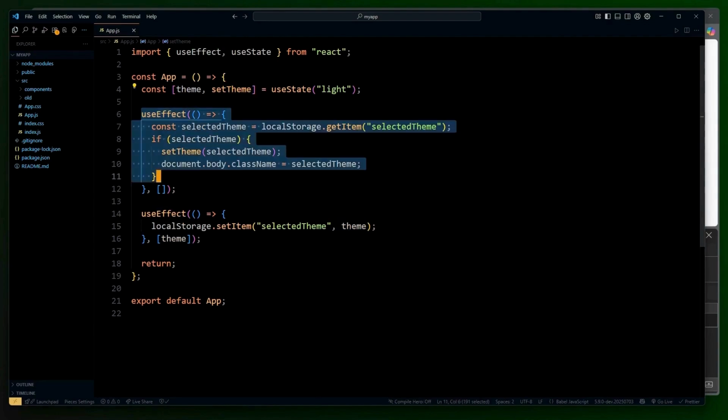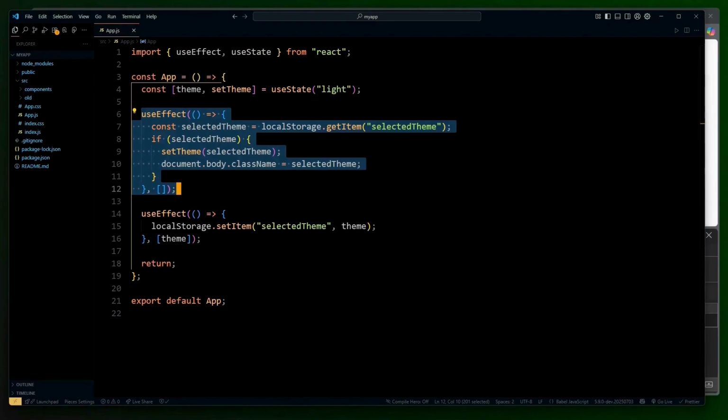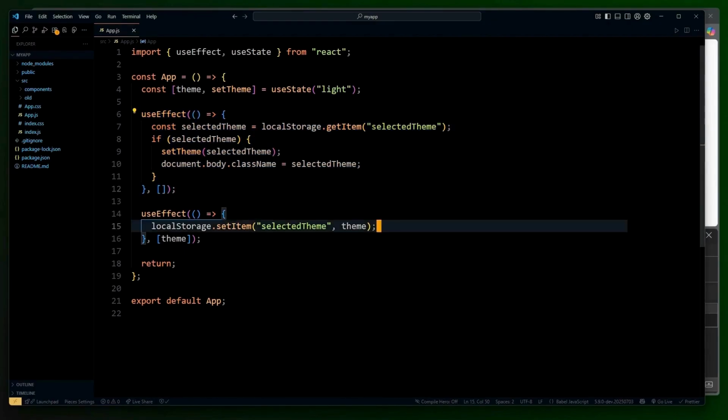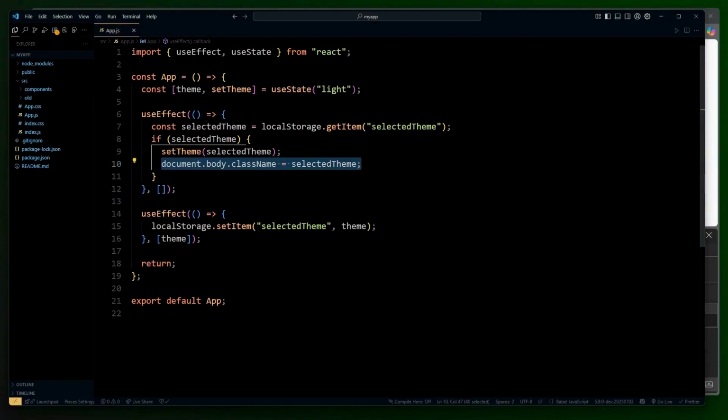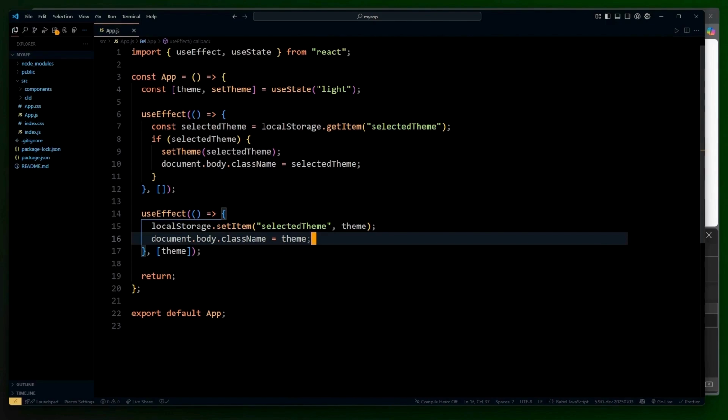Of course, this use effect executes only once at the time when the component is rendered. But what if the component has rendered, and now the user wanted to change the theme? Of course, I need to have some kind of event with the button or something like that. That will be implemented a little later. Now this part is completed as we wanted to implement. Next thing is I just copy paste the theme, same thing, nothing apart from that. That's all. Okay. Now the toggle functionality is completed between the theme and the use effect.